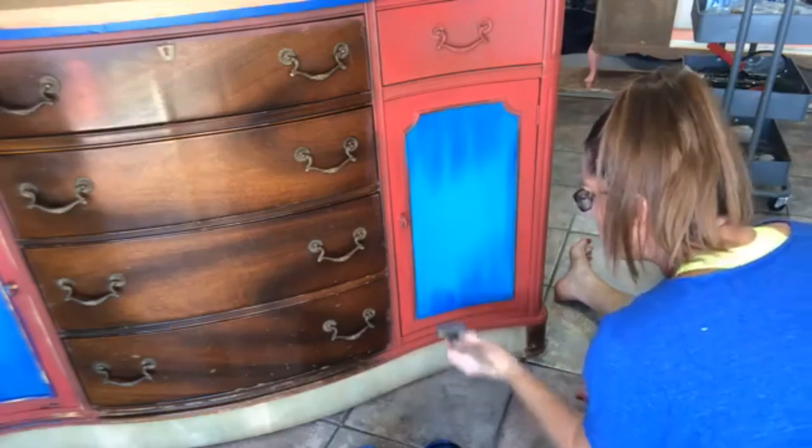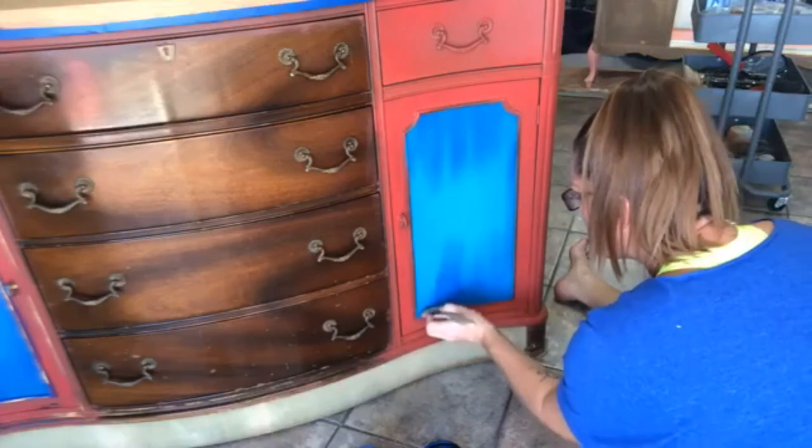I hear my daughter playing on my door, so she may bust in here.